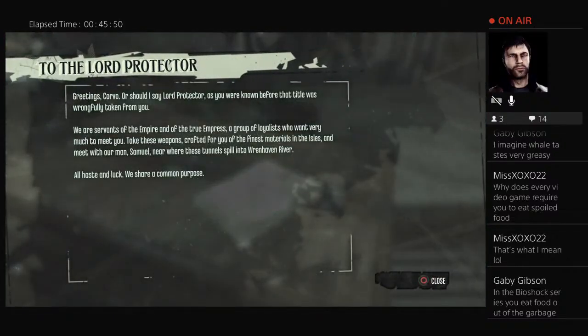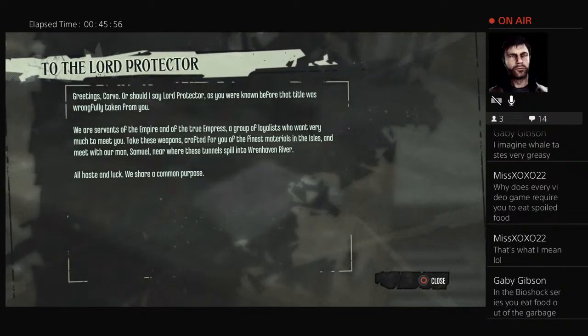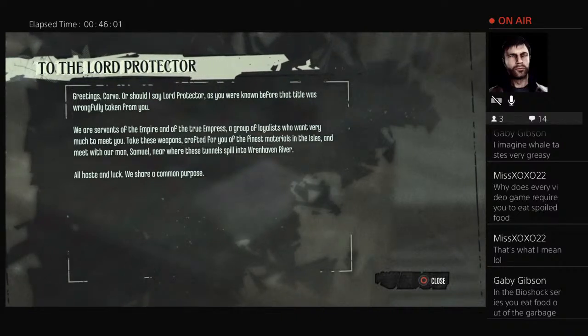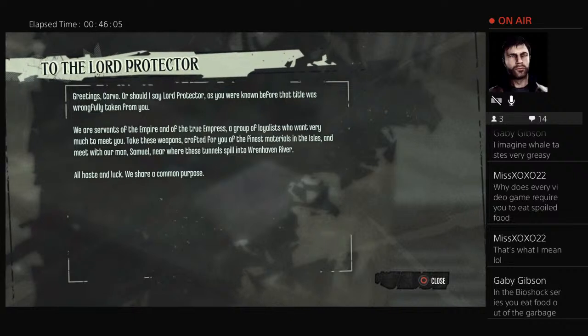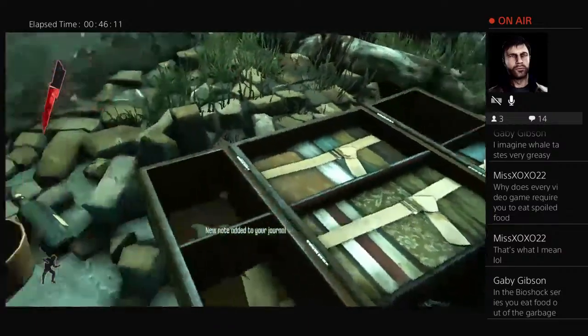To the Lord Protector. Greetings, Corvo. Should I say Lord Protector, as you were known before that title was wrongfully taken from you. We are servants of the Empire and of the true Empress, a group of loyalists who want very much to meet you. Take these weapons, crafted for you from the finest materials in the Isles, and meet with our man Samuel near where these tunnels spill into the Wrenhaven River. All haste and luck, we share a common purpose.